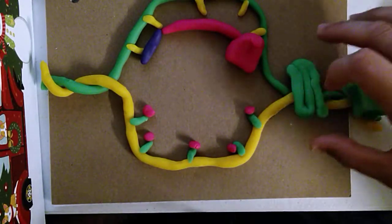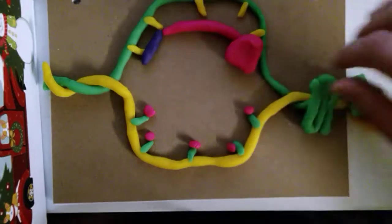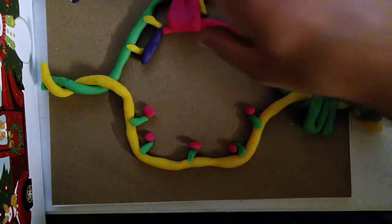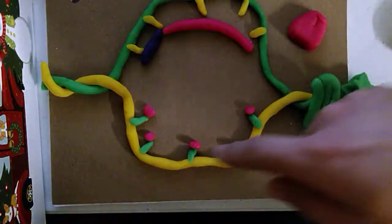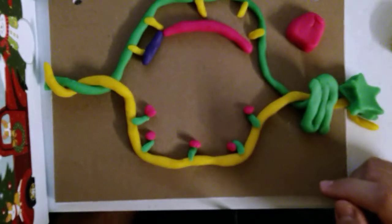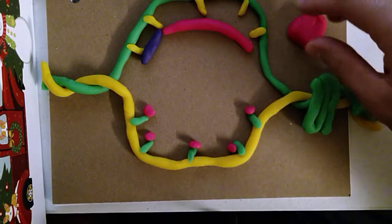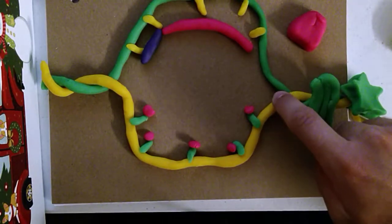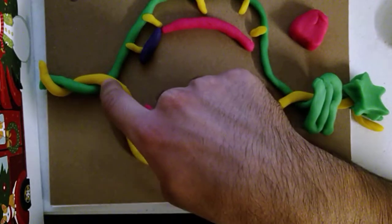Topoisomerase and helicase are going to keep moving on, keep on unwinding the DNA, and it can just go on its merry way. The problem is when we get to this bottom strand. The difference with this bottom strand is that because DNA is anti-parallel, 3' is going to be over on this side and 5' is going to be over on this side.